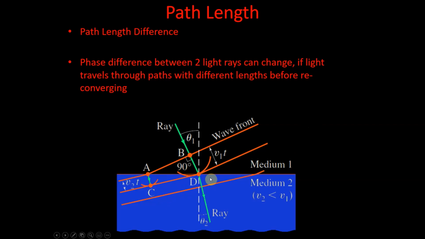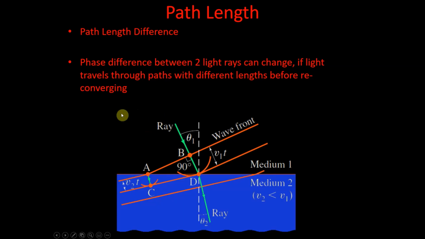That means that this wave travelling through this medium travels a slightly different distance to this wavefront travelling through the medium over here at A. So these two wavefronts are undergoing a slightly different path. These changes in path length result in a change in phase between one wave and the next. One has travelled a slightly further distance than the other, which means it's lagging slightly behind, and it is no longer in phase with the other wave.